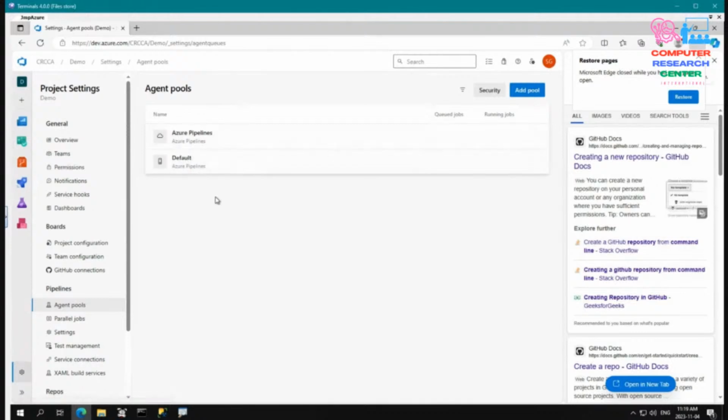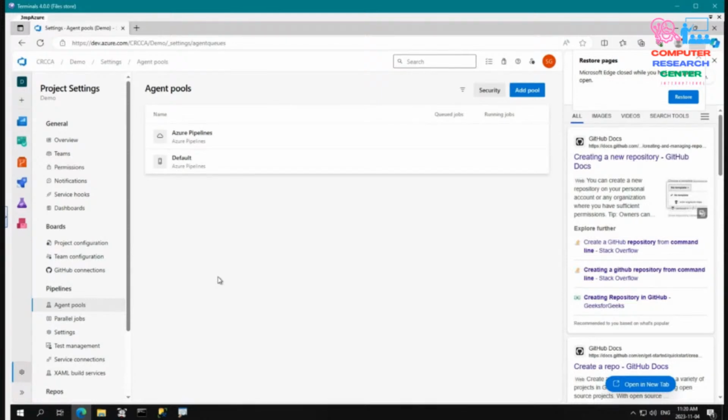default one is taken as a default if nothing else is available. If this one becomes unavailable, it will go to the default. Otherwise, if not mentioned, then it will use Azure pipelines, right? If an agent is not mentioned, then it will use one of these, right? But because these Azure pipelines are not available, what we are forced to do for today's demonstration is add our own agent here that can run on any of the virtual machines. You can set it up on any version, any platform, but it has to be available as a service or as a process or whatever you can design it for.